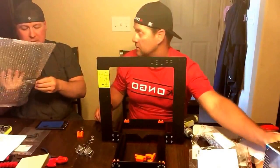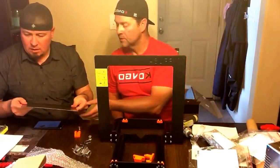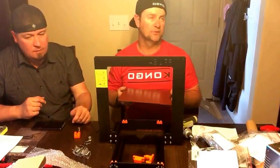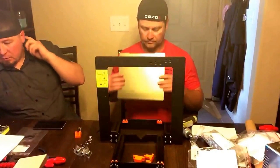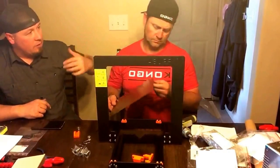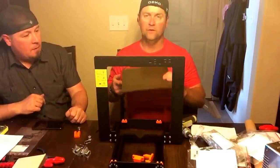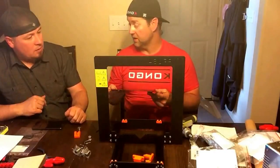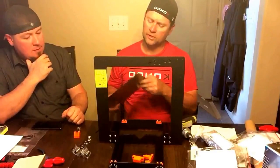So I think what he's referring to, and the same thing I was talking about, is that this is their spring steel bed, but there's the coated one. Yeah, it was like a finish. Like one was like ceramic. And they had problems with the ceramic. Okay. So are they going to send you one? I don't know if they'll upgrade them later. I think if you wanted to wait for the upgraded coating, you had to basically go to the end of the line or whenever they were going to be available. If you want it now, it came with this one, I think. Okay. So if you're waiting for the ceramic, you're probably still waiting. Otherwise, you're going to get the steel bed, which is a nice bed. There's still a coating on it. I can't remember the names of the different coatings. I don't know what it is, but it looks nice.